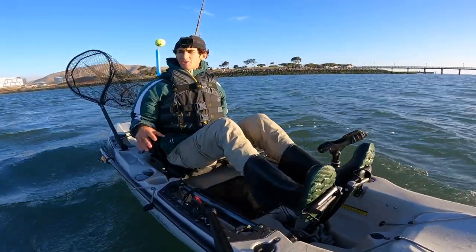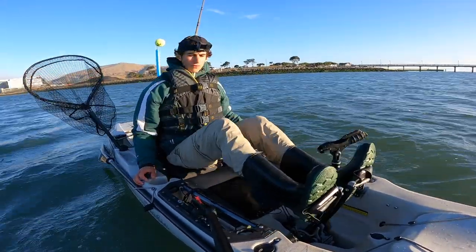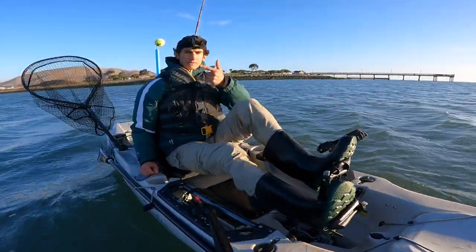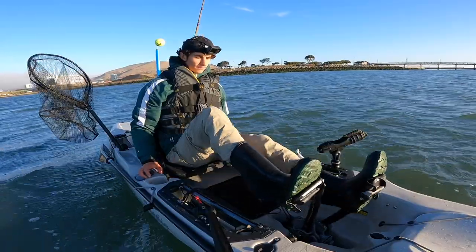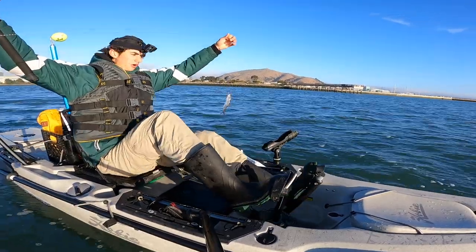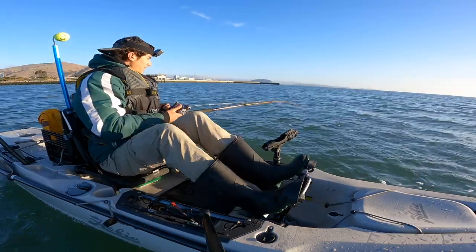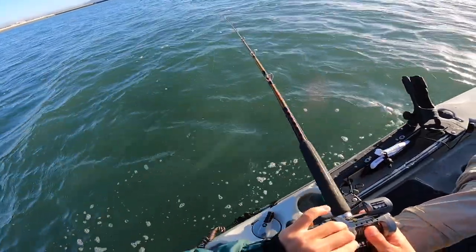It's low tide right now so I'm very shallow, but I'm gonna start trolling shallow — I've had good luck in 5 to 10 feet of water. I'm gonna ride the tide out and then back in, fishing a tide flip. Right now it's outgoing, taking me toward the Golden Gate, then later it'll push me back in. I'm using old faithful today: a bounce ball rig with a frozen herring attached using a trap rig at the end. I like frozen herring for the bay — easy, convenient, trolls great, and the fish love it.